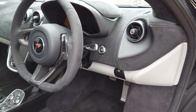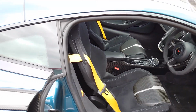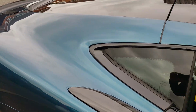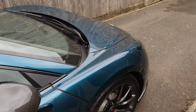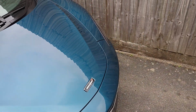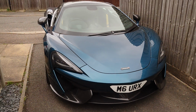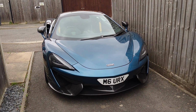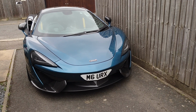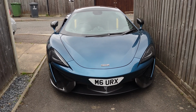So, not hanging about, I picked the car up on Saturday, and on Saturday night was straight into a road trip. I got invited by Imran of Alias 23 fame, who was formerly big in the Lotus community. Once he found out I was getting a McLaren, he has a McLaren 600 LT, he had already pre-planned this road trip, and when he found out when I was picking my car up, he thought it'd be a good idea if I broke it in straight away.